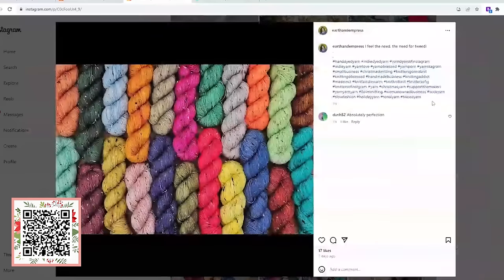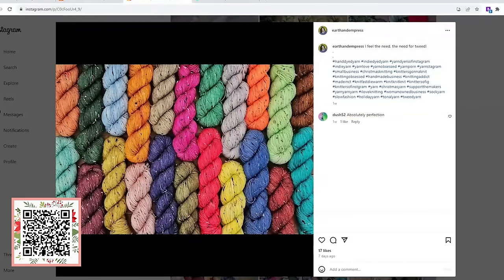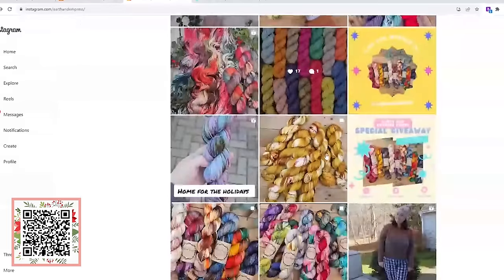About a week ago she posted saying 'I feel the need for tweed.' When you see this, do you see one that screams Tiger Lily? See this hot pink right here — I think this is going to be one of my new year sweater cast-ons in the tweed. I think I'm going to be reaching out to Kari and seeing if I can get a sweater's quantity of that gorgeous DK tweed in Tiger Lily pink.